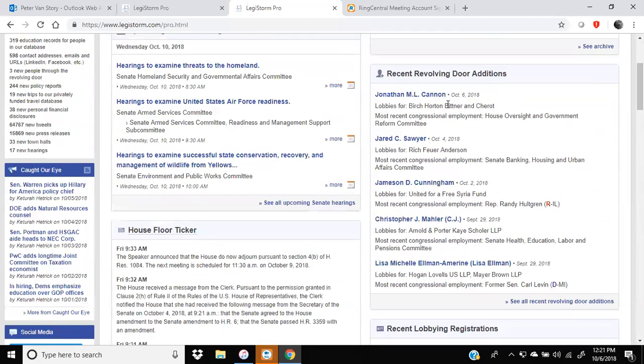We track all recent revolving door additions. So this is the movement from K Street to Capitol Hill, or from Capitol Hill back onto K Street. Anyone who's been in the lobbying world moves to a member's office, we track that movement, and vice versa. If they've been with a member and they move into lobbying, we track that. All of the recent items are all on the face, and you can drill back into the archive quite easily through this hyperlink, as I mentioned earlier.